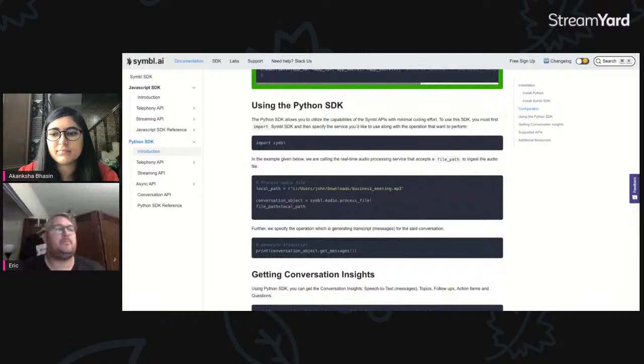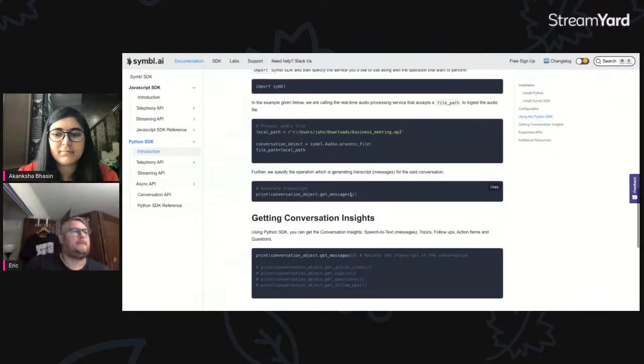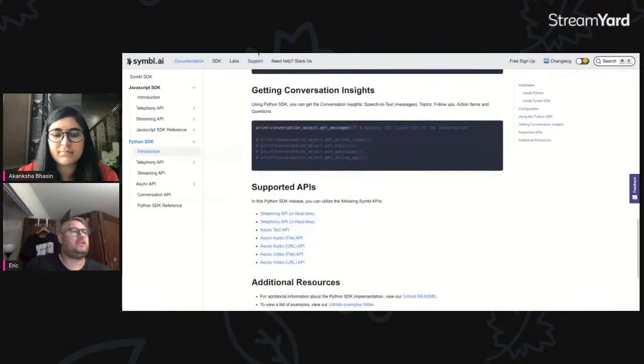Finally, after you set the SDK up, the next step is to import the SDK, and then you'll configure the SDK to hit API endpoints through the convenience methods. Again, if you wanted to check this out, the documentation link is here. Akansha will share that link with you right now. Let's go ahead and try out the Python SDK.